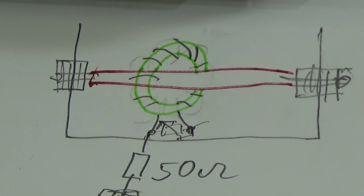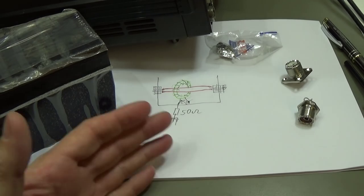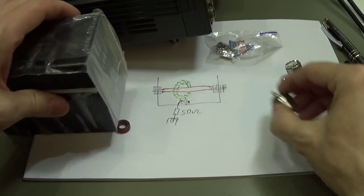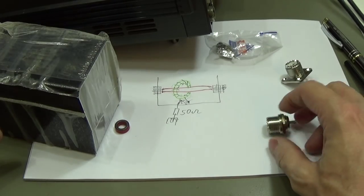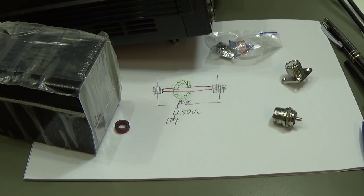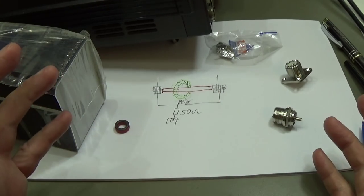Then we can put our BNC female connector to pick our sample — and that's it. This will not be a very expensive device; quite the opposite, it is a cheap device but very helpful, because as I already said you can connect your scope or spectrum analyzer and really analyze your signals going out to the antenna. That is really nice. As this is really no rocket science, we simply put the RF connectors at the edges and put our wire through — it is really that simple. Let me build this device and show you the result.